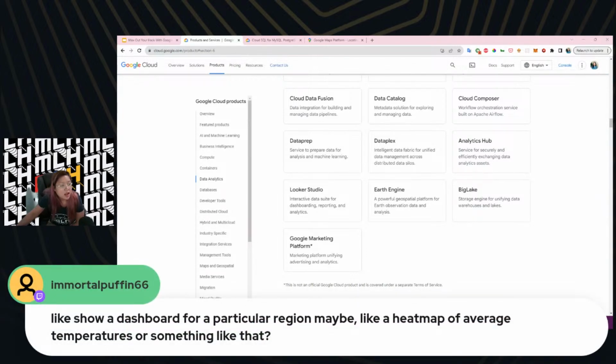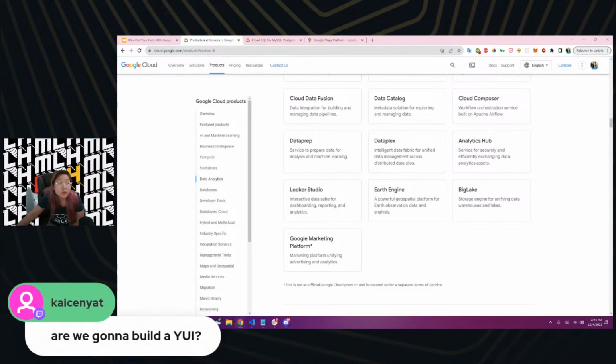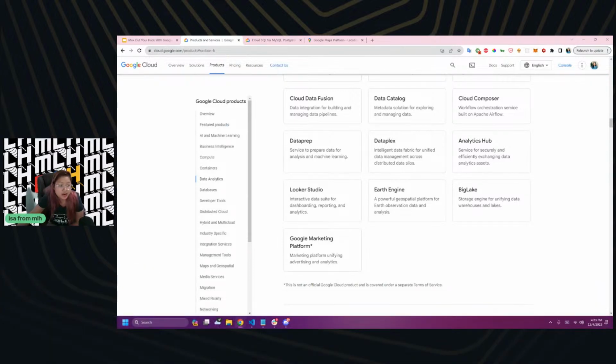I think we could use something like a React template or a Next template for the dashboard specifically, because I was worried about making each dashboard module. Are we going to build a UI? I would like to build a UI. I am a very front end heavy developer, so even if it's not going to be super pretty, it's going to be some semblance of a user interface for sure.